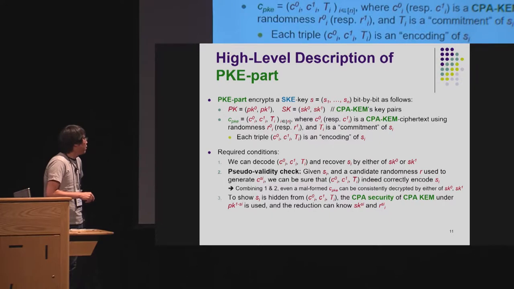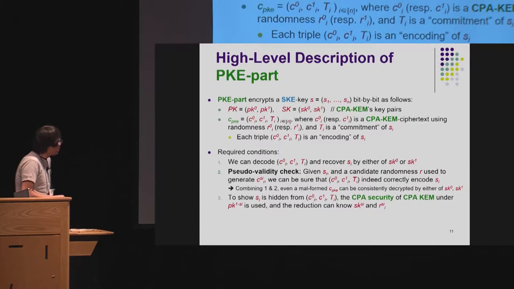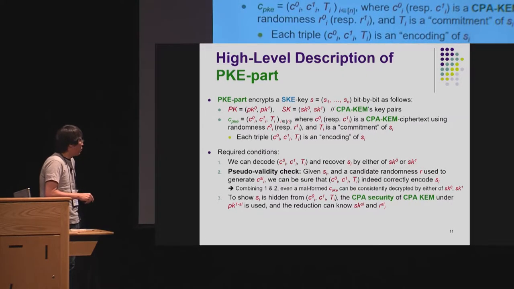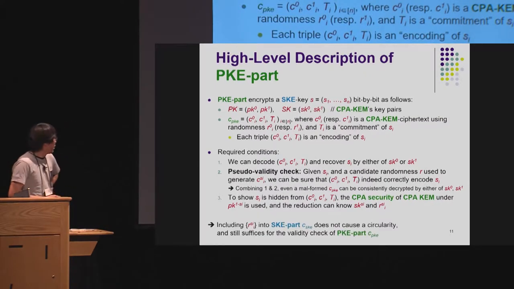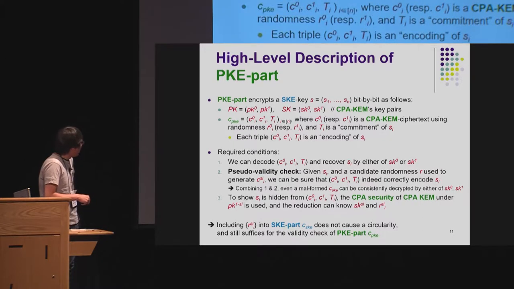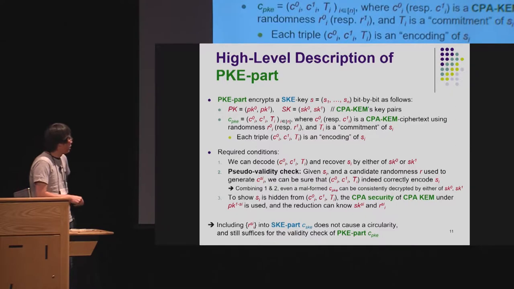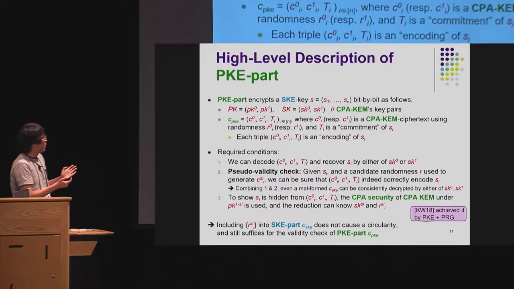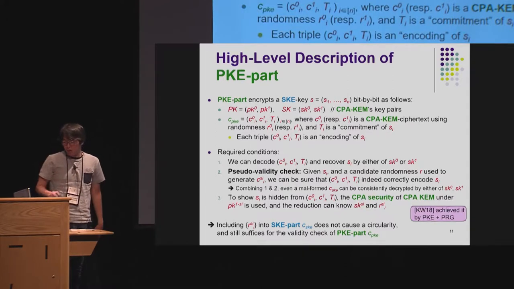We also require that each bit S_i is hidden from the triple. We only use the CPA security of the KEM under the position not corresponding to S_i — the flip side. This means the reduction can know the secret key and randomness corresponding to the S_i side. This third property allows us to include these randomnesses into the SKE plaintext without creating circularity, and it still suffices for the validity check of the PKE part. Peikert and Waters achieved a very similar structure using public encryption and a PRG, but we use only a CPA-secure KEM, which is slightly simplified.